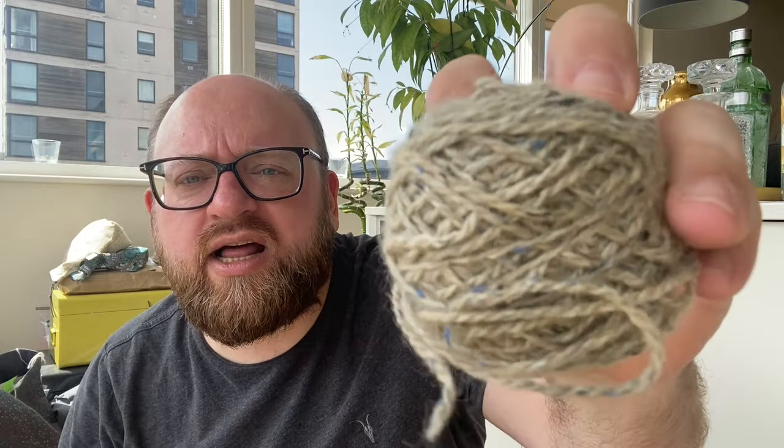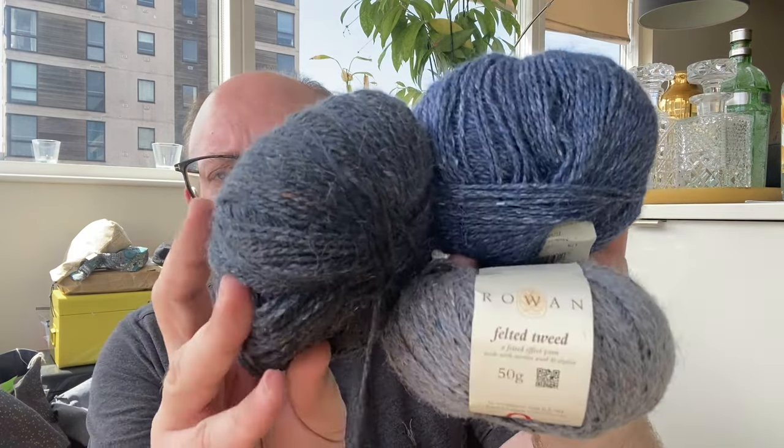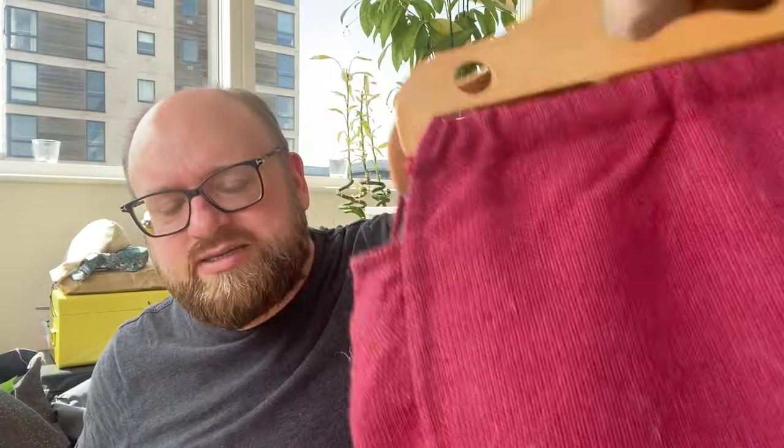What else have I got? This little sort of, I don't know what that is. It's like a gold, light goldy colour. And then all of the lovely blues, the dark greys, etc., are all in this bag. So the idea will be dive in and get a colour, dive in and get some greys and blues. Although actually, now I've said that, that brown probably should be in the other bag, shouldn't it? Because this is probably a contrast colour. But you get the idea.